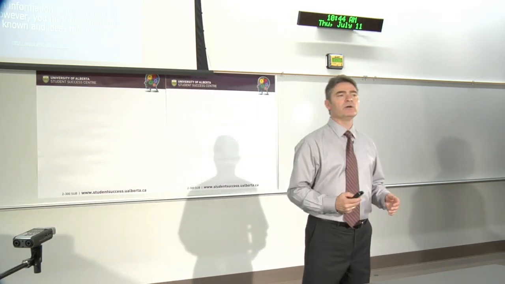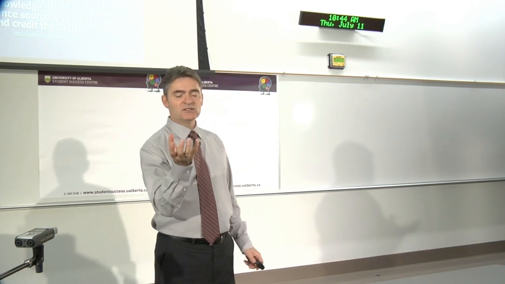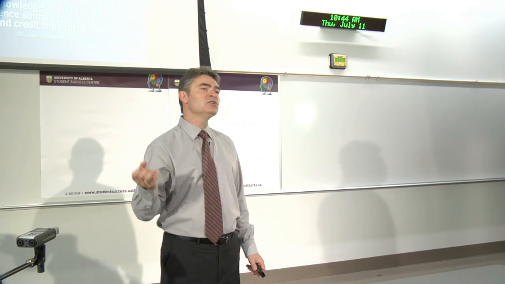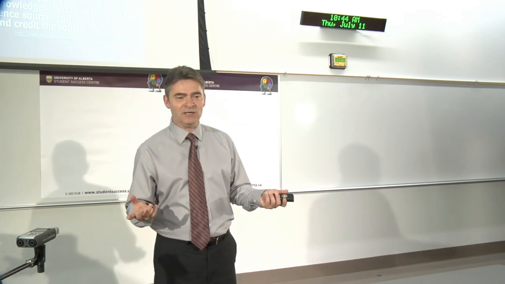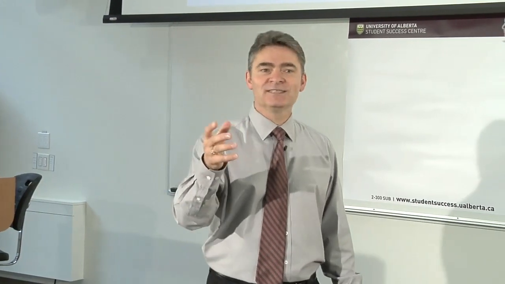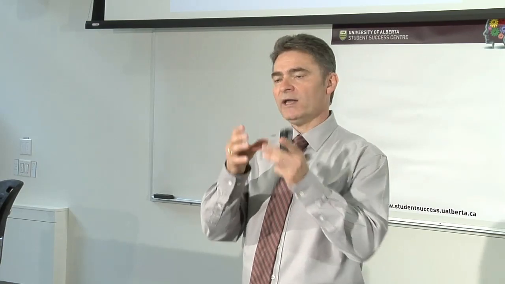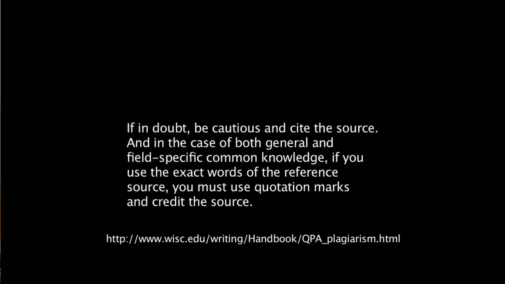Another aspect of common knowledge is what we call field-specific common knowledge. This one is a bit more confusing, but it's important to understand. And this often applies to graduate students, perhaps a bit more than undergraduate students. But if everyone in a certain field understands a certain theory, a certain concept, it could be very old, you don't need to reference it. So something like Einstein's theory of relativity, if you used it in your paper, would anyone think you came up with it? Probably not. So you don't need to reference Einstein's theory of relativity because everybody knows this is a kind of field-specific common knowledge. So within your field again, if this is very base factual knowledge at a high level, go ahead and use it and not reference it. But in both cases, if you're not sure, reference it, use quotation marks where appropriate, just to cover yourself and to make sure that you're doing the appropriate thing in regards to referencing.